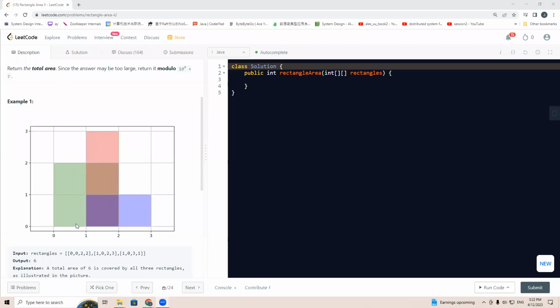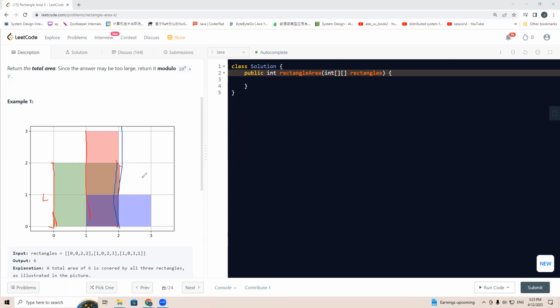So for the rectangle, for example this rectangle, that is an edge. The left edge, we consider like an interval entering. And on the right edge, we can consider that an interval leaving. And also here, this is the left edge, right? We can use red for entering and blue for leaving. So also we have a leaving here. We have another interval entering here, and also another interval leaving here, right?